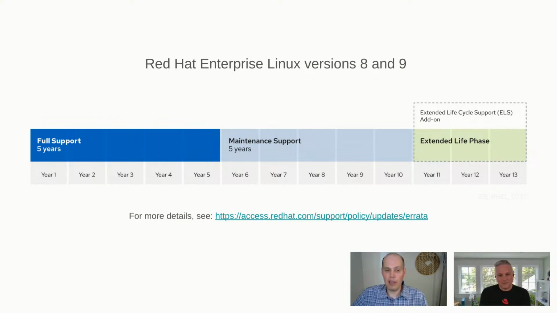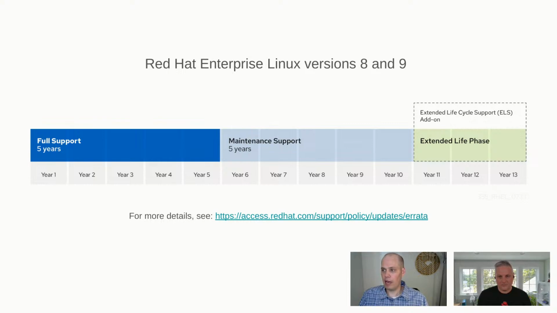Exactly. Yeah, and then so the full support and maintenance support, that's the 10 years. And as Scott mentioned, this used to be a little bit more complicated with RHEL 7. We had maintenance support 1, maintenance support 2, but it's been simplified now with RHEL 8 and RHEL 9, full support and maintenance support. After that 10 years, we then transition into, there's kind of two different options here.